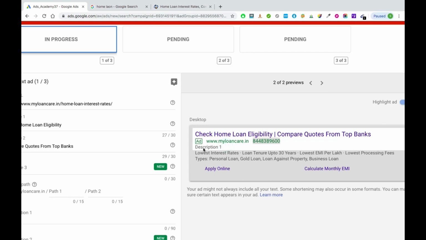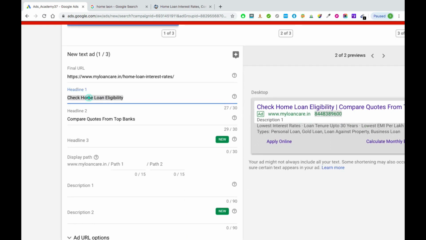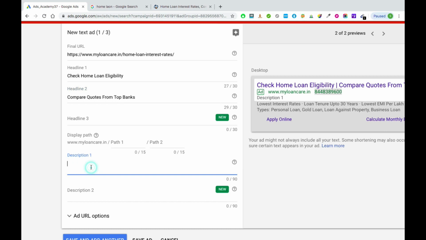Now all we need to do is add description one, and I suggest don't repeat any words because we have already mentioned eligibility over here. I suggest you write something apart from eligibility. So let us write description number one.